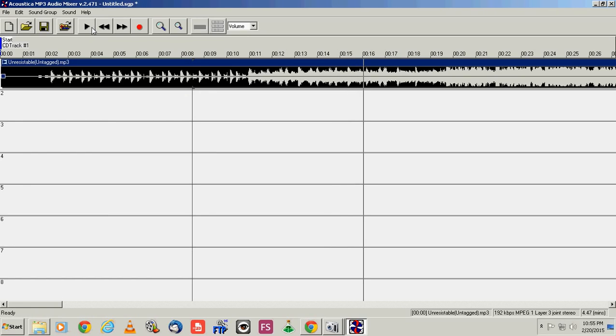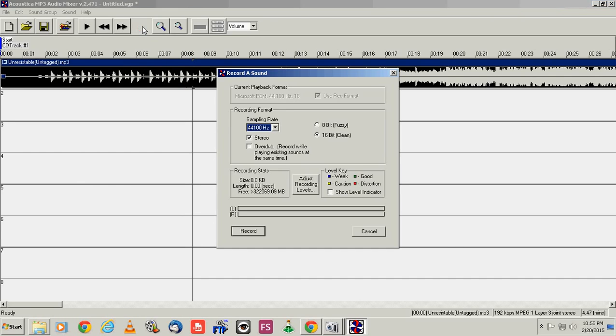The one thing that I used to use this for a couple years ago, I used to use a Rock Band microphone, USB. And what I would do, the cool thing is you can record over the audio file that's in here. So I would always do it at the highest hertz stereo, and then with this you would record while playing the sound at the same time. You're hearing the sound and you're recording over it at the same time.